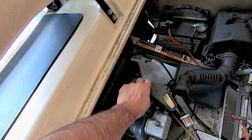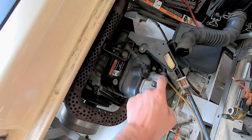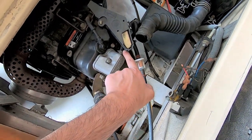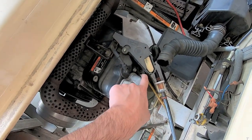Plus I'm noticing, I don't know what this is. This is some random, this is of course loose. You see here too, this is no-no. And then look, this is a... I don't know if that's a breather or something, but the clamp's off on that too. So we got a couple things we need to fix.